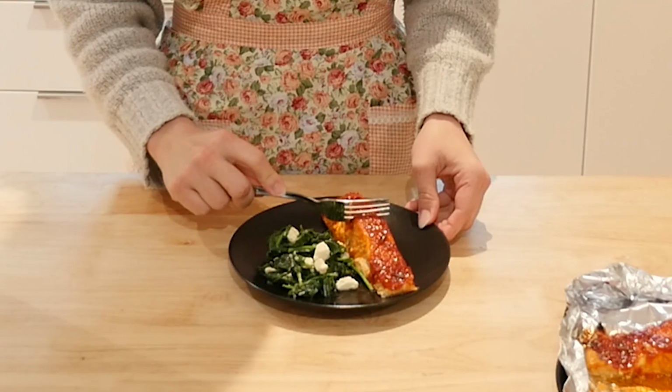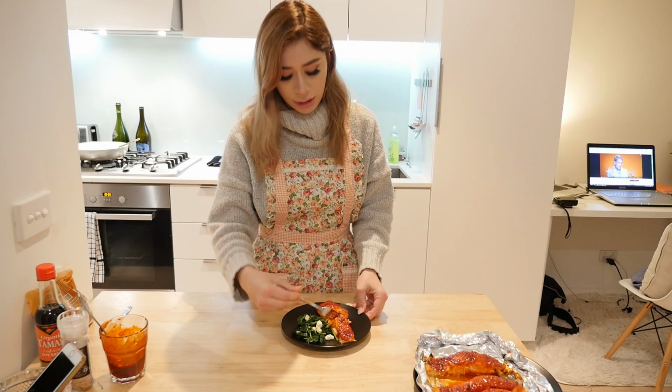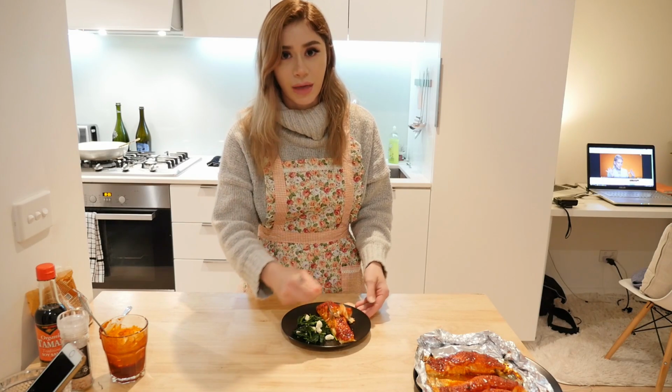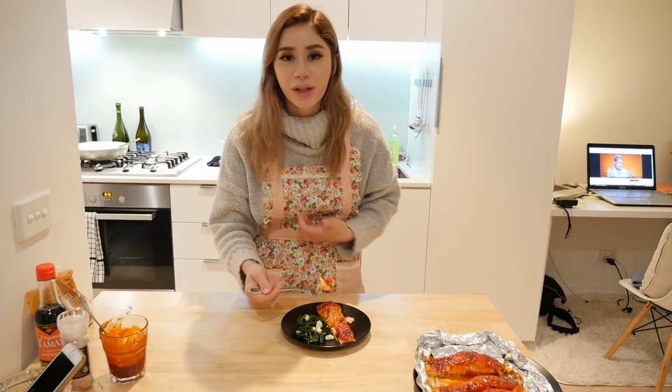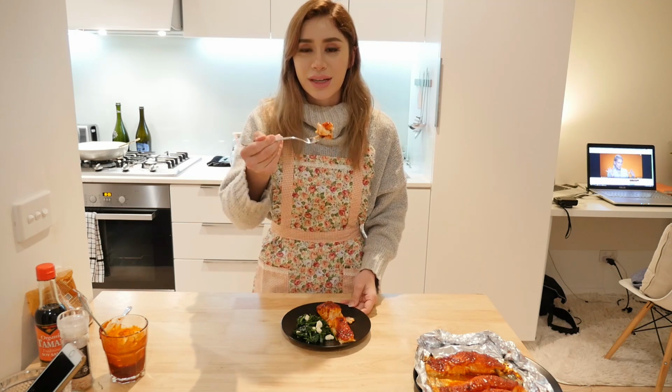Try that salmon. Ooh. Yeah, so depending on how cooked you like your salmon, 15 minutes will have it more on the rare side. But if you prefer your salmon more on the cooked side, then 20 minutes is where you want to aim for. So it's nice and steamy hot. Oh my god, I can't wait. It's been forever since I've had like gochujang.